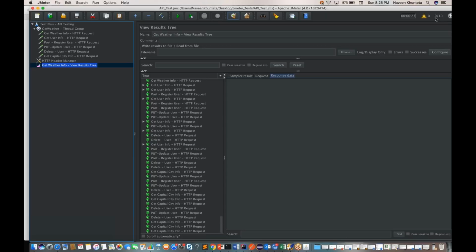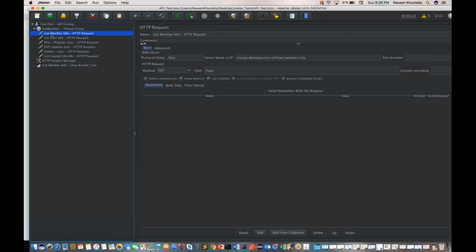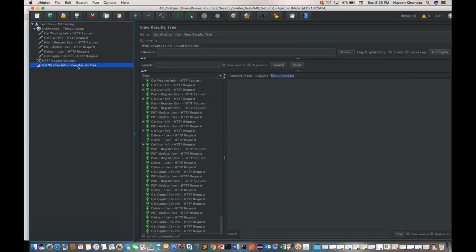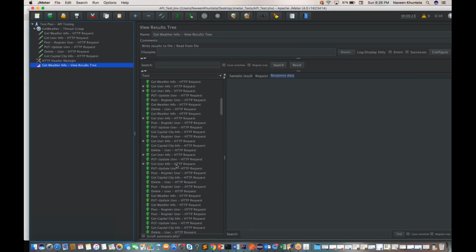So first it will catch all those 10 users, and then one by one all the users will be hitting all your APIs. How many APIs have we written? 1, 2, 3, 4, 5, 6. It means 6 APIs and 10 different users are hitting those APIs. It means 10 into 6, around 60 times you are hitting the APIs like this.